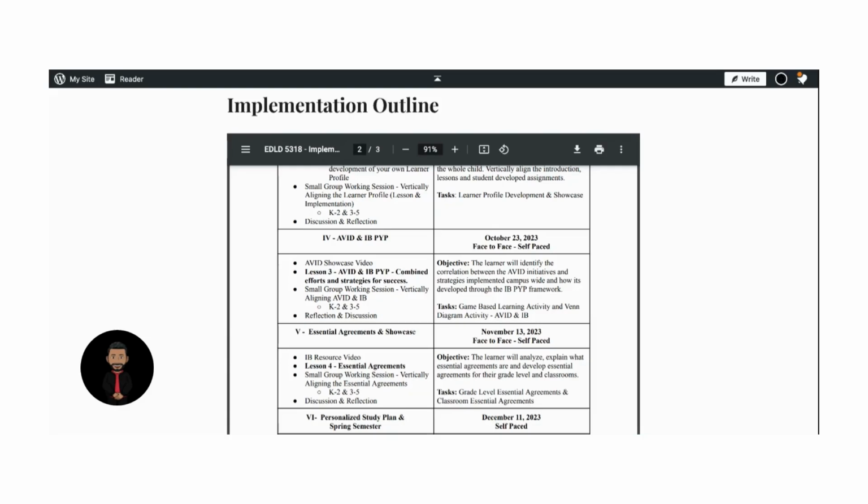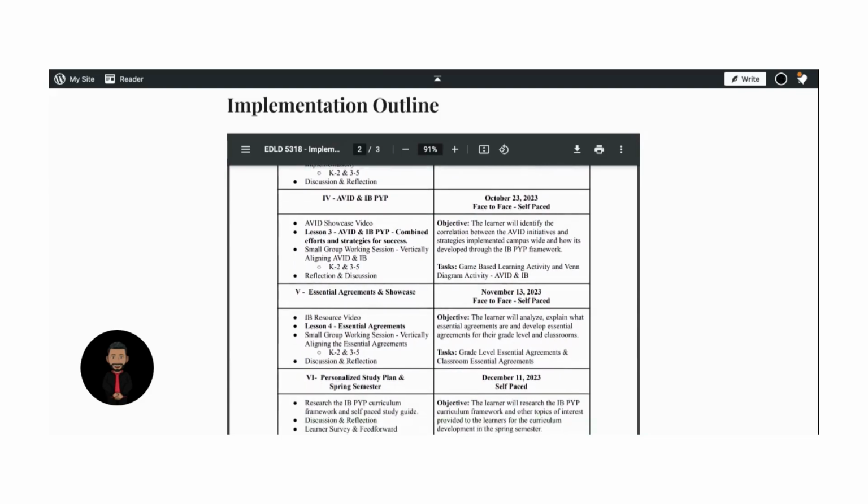And finally, we'll come into the last two lessons, which would be essential agreements and showcasing the learning from our learners, and a personalized study plan and the spring semester agenda, which would conclude by December 11th and conclude our fall semester.